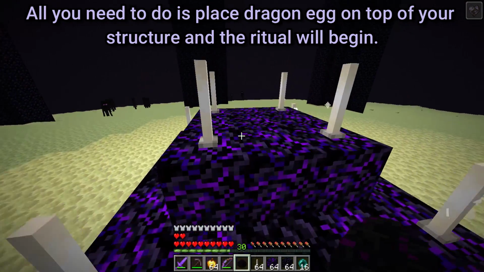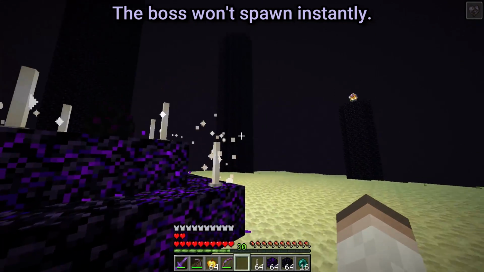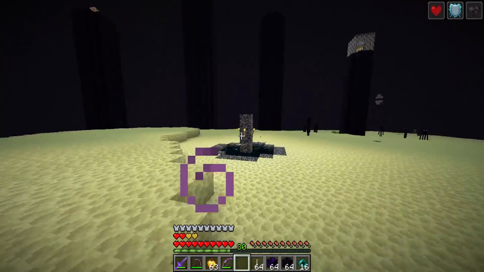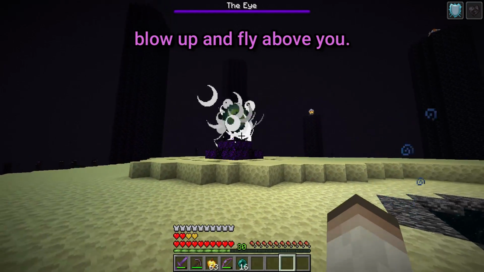All you need to do is place the dragon egg on top of your structure and the ritual will begin. The boss won't spawn instantly. You have a minute to prepare for the boss fight. The Eye spawns like a Wither boss. It will stay for a few seconds, blow up and fly above you.